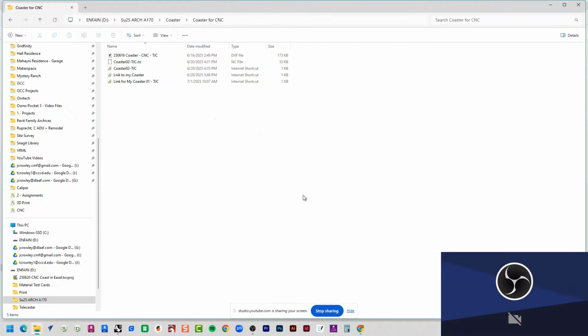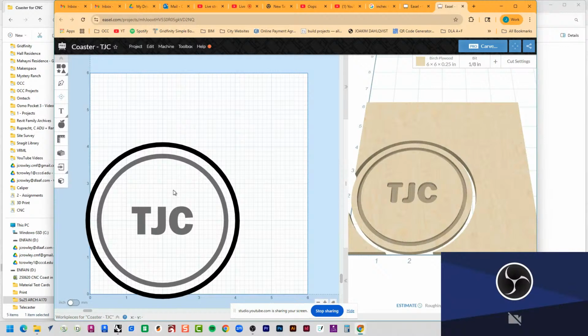So now it's saved on your flash drive, and it's just a link. So here in my flash drive, if I click it, it just opens up this page. That's it. So what we're going to do with that is we're going to put our flash drive into the Makerspace's laptop. We're going to go to Easel. It'll be logged in under the Makerspace's account, which is a premium account. My account is premium as well for educators. And then you're going to open up that link from your flash drive, and it's going to show up on that laptop over there. And then all you got to do is run the file.